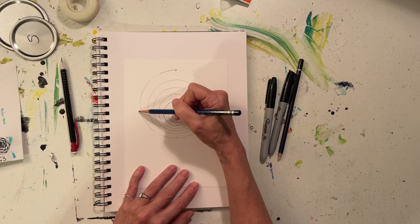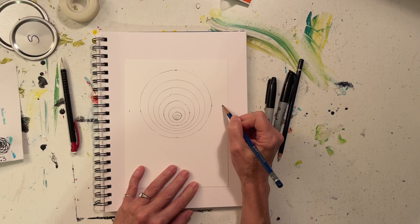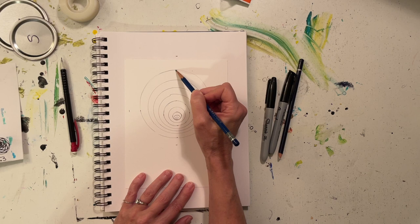I'm going to come out here, give myself another tick mark, a little bit bigger distance than my two outer rings. And then another tick mark, a little bit bigger than my two outer rings. And then this one is actually, for me, off of my paper, so I'm going to pretend like it's way out here. The distance between the two outer rings, my next one is going to be even bigger.